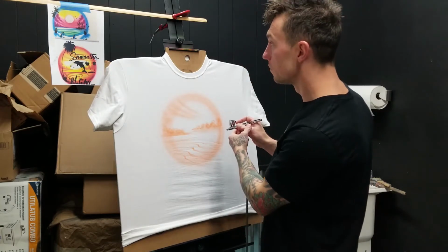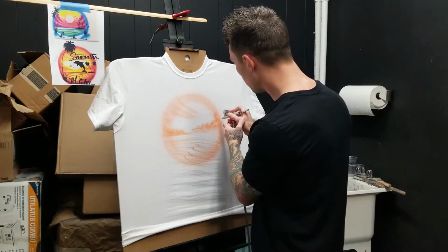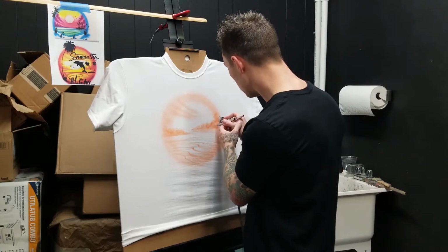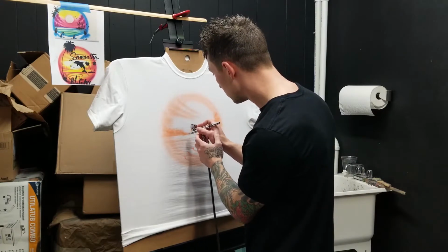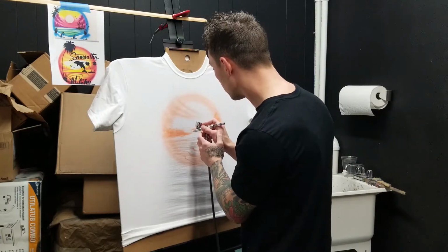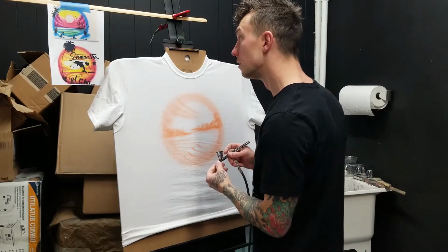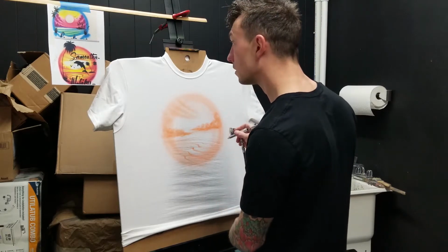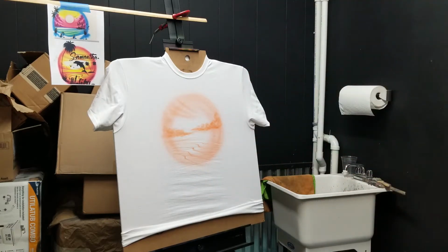So that's basically roughed in. I'll bring these trees up a little bit more here. That's not necessarily straight at the bottom. Gonna do that. Alright, so that's basically roughed in. As you can see, it's already coming together a little bit.